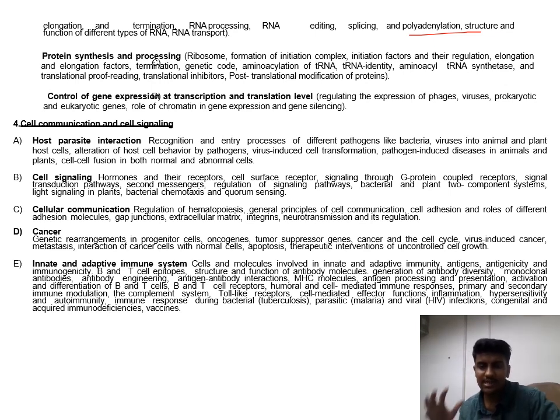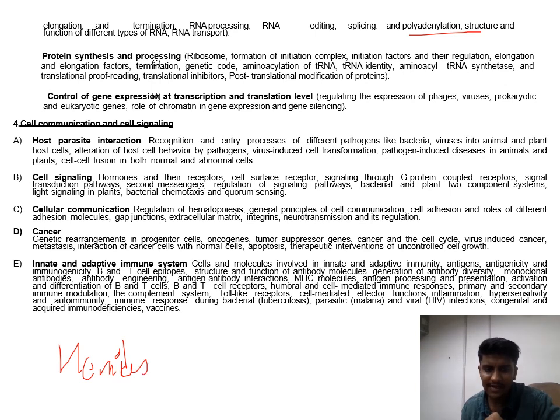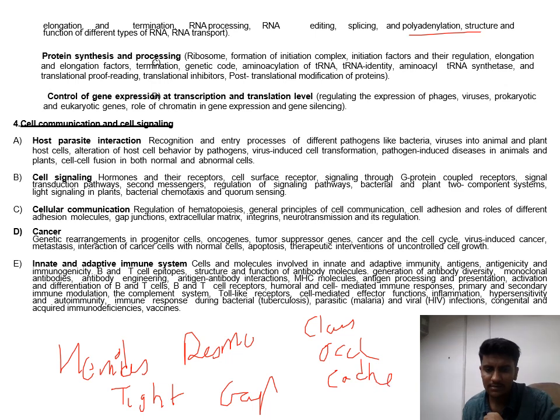Then cell communication. So cell to cell communication, cell to cell junctions are very important. So we have a lot of junctions: hemidesmosomes, desmosomes, tight junctions, gap junctions, right? They have different proteins, claudin, occludin, cadherin, integrins, selectin, adhesins, a lot of molecules that are involved. So you should know the integrity of these barriers, how they act, how they are connected, cell behavior.